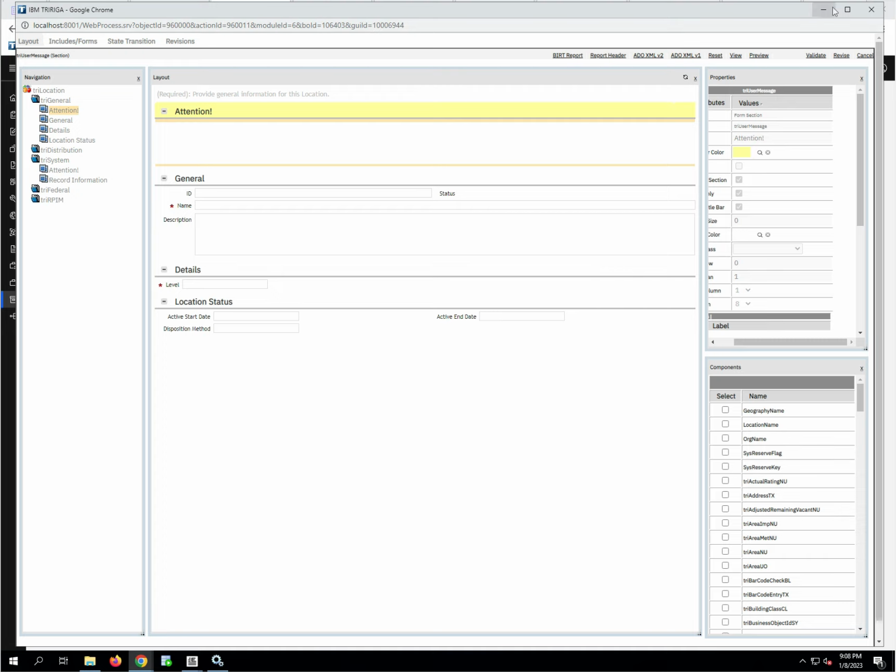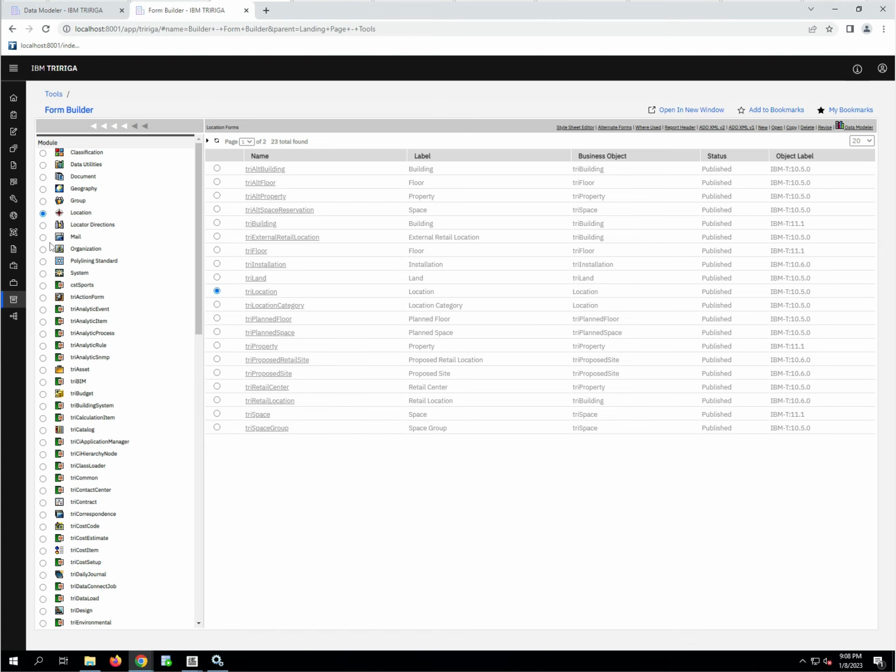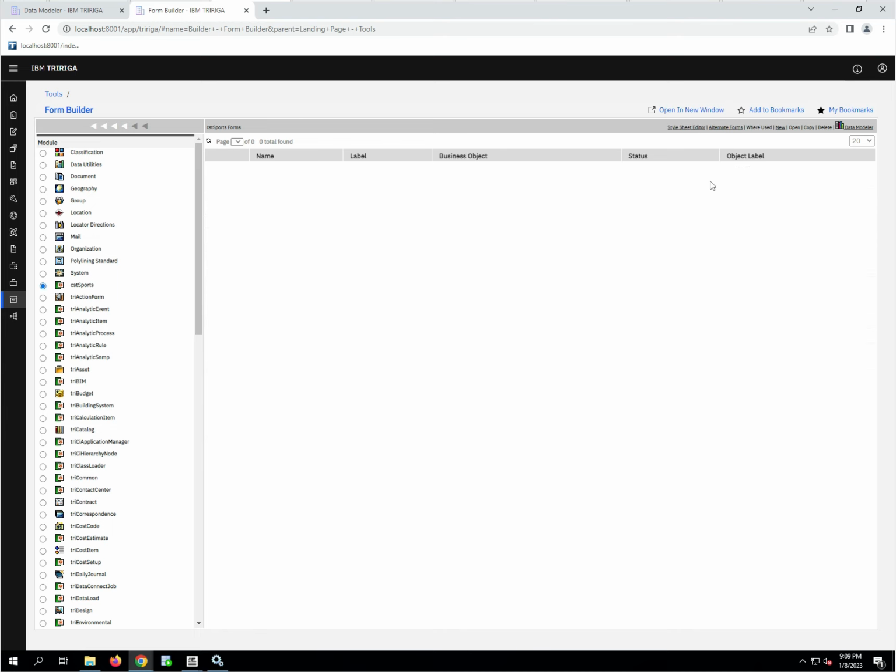All right. So I'm going to go ahead and minimize this and come to our CST Sports module. You can see, right, there's no forms, there's nothing existing. So there's no way that I can use an existing form to start off with for this particular object. We're going to have to create something, and we can't use the copy tab because there's no other forms in this module. The copy tab just allows us to copy a tab from an existing form to another form, but only in that same module.